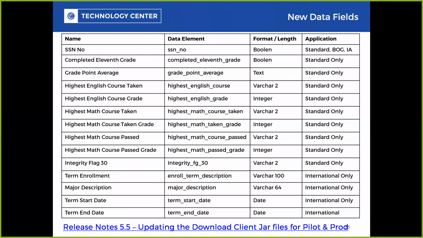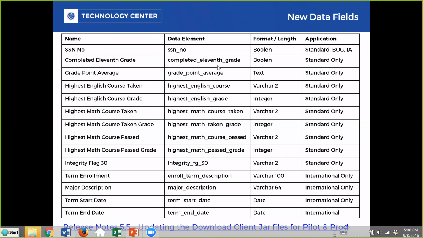You don't have to. Again, these are the new data fields. Most of them, you can see these on the release notes page, where I have another couple columns for each field. All of these will be available in the report center. Of course, with the multiple measures, you won't have any responses if you don't implement.